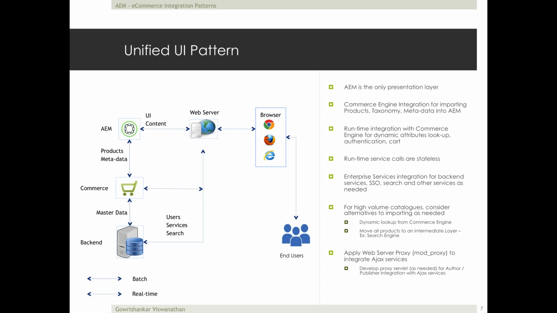But in a batch integration, you always use your importer to import your products, metadata, and whatnot for your particular catalog for a given site or multiple sites as needed. So this is how the out-of-the-box connector from AEM works. Back in the day, in older versions like 5.5, 5.6, they used to even create product detail pages for you. You configure the template name and whatnot. They will create pages for you using that.